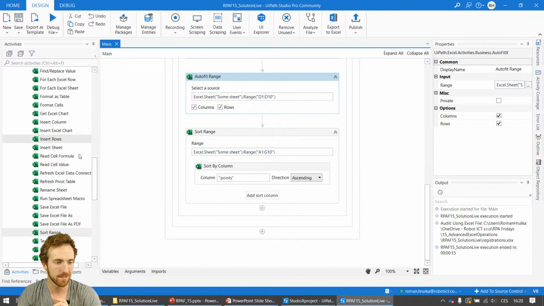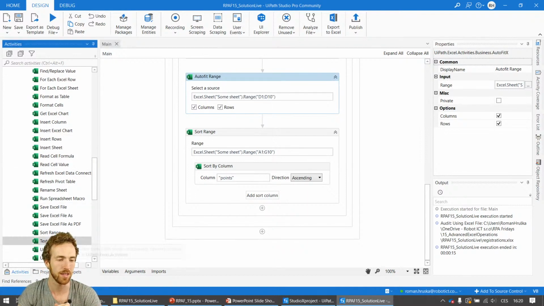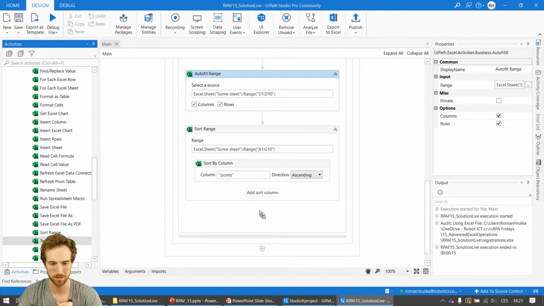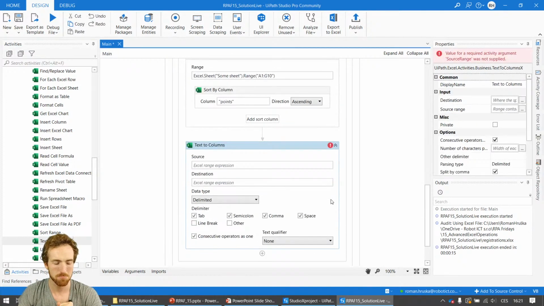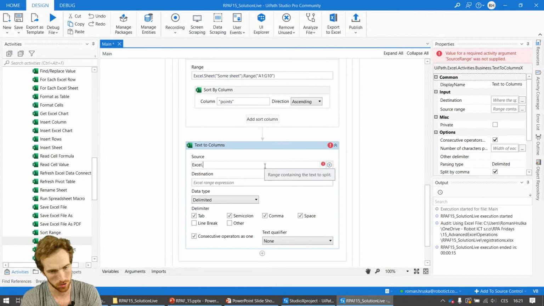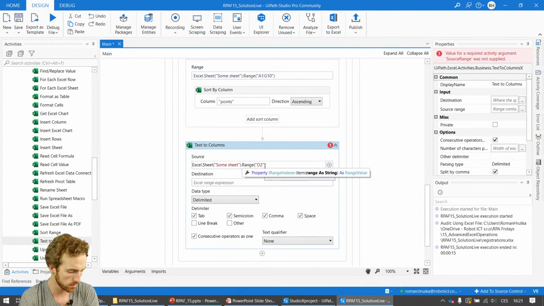And the last funny, but I believe in some cases really useful activity that I found interesting was text to columns, which works pretty interestingly. My source will be excel.sheet, some sheet dot range. That will be my source, and I want to have the range of the addresses D2 to D10.